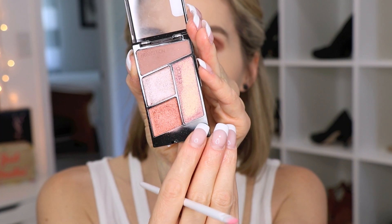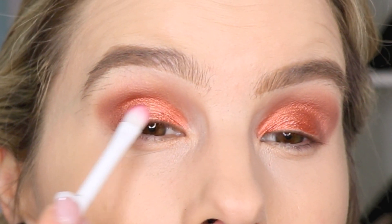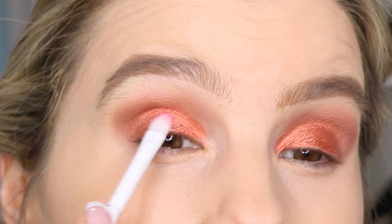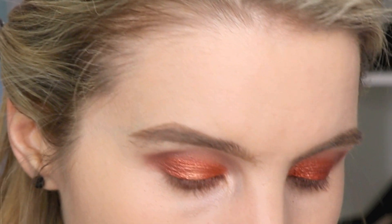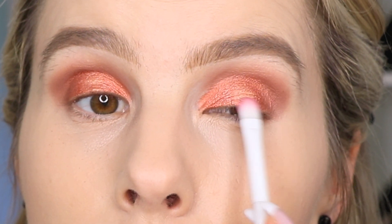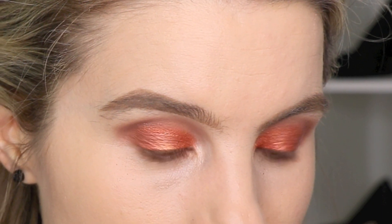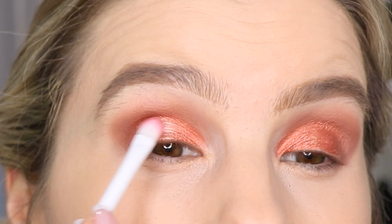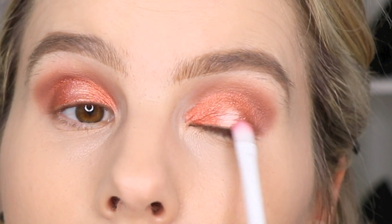Then I'm going to take some of this shade and I'm going to pop that color right in the middle of the lid. I just got that on this small Wet n Wild concealer brush and I'm going to mist that with my MAC Fix Plus. I don't know if on top of this copper you can really see this other shade very much. It doesn't really show up that much over top of that color. It does add a little bit of gold on top, but not that much. So I might go in with the Brow Bone shade and try to pop that in the middle of the lid. Okay, that shows up a little better. Kind of lightens it up a little.